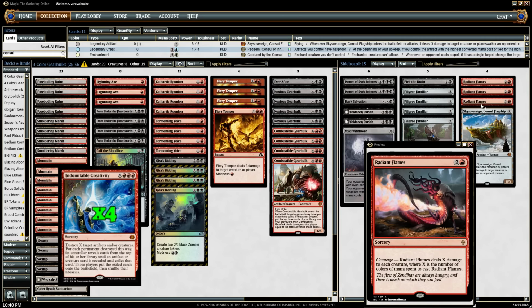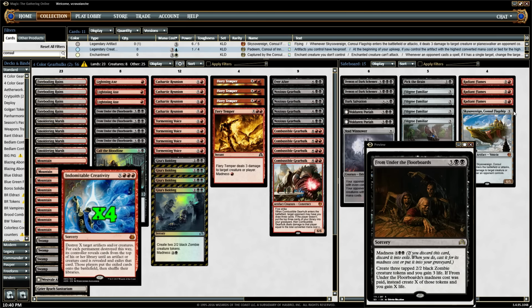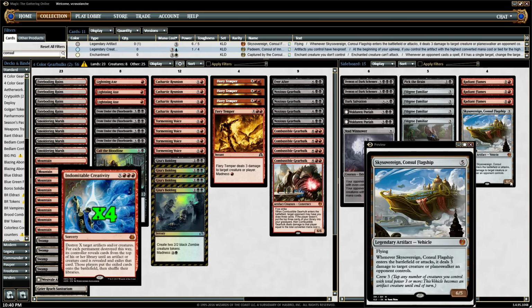It just seems to be the better option for a sweeper. Comes out a turn earlier, and we're not doing a lot. It comes out really before we're doing From Under the Floorboards or the Bidding. So this honestly should be a 4-of in the deck.